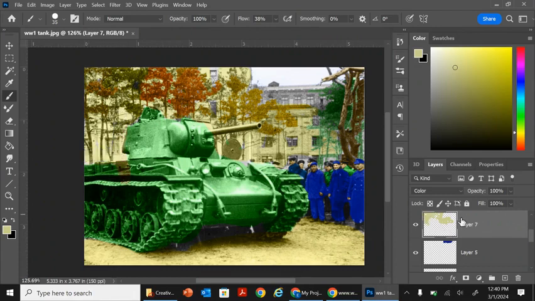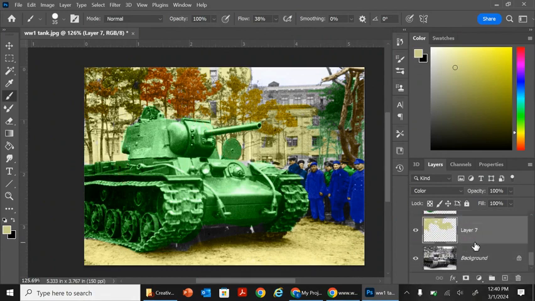Uh-oh. But that's okay because what I'm going to do is bring this layer all the way to the bottom. And now my tank is on top. So you don't see that limestone color messing it up. Same with the guys. I can color just straight over that, but it doesn't mess up the guys at all because it is behind that. All right, and there it is, pretty much all colored in, and that is several ways that you can color in your historical photo.